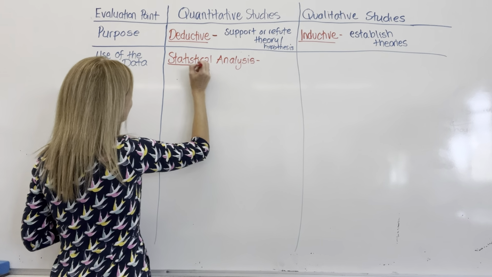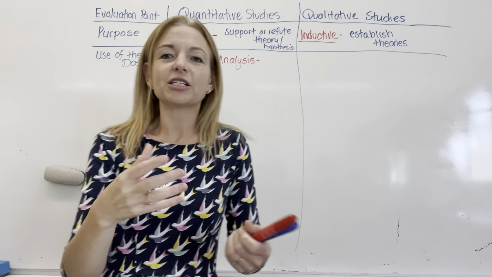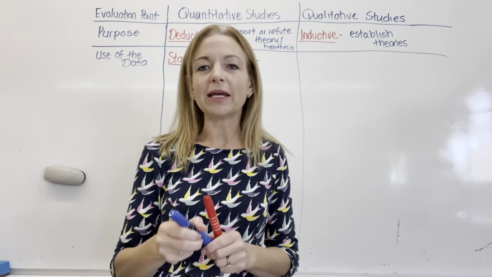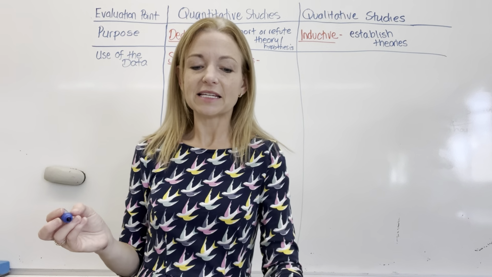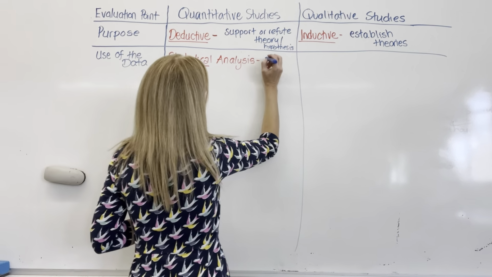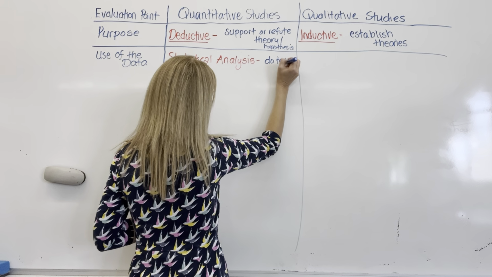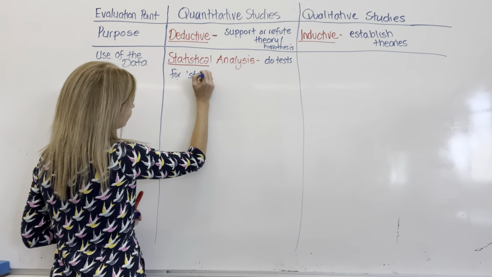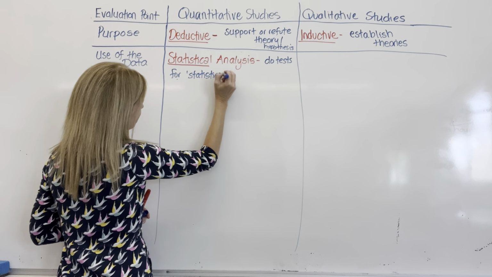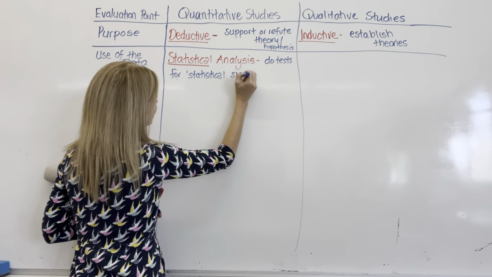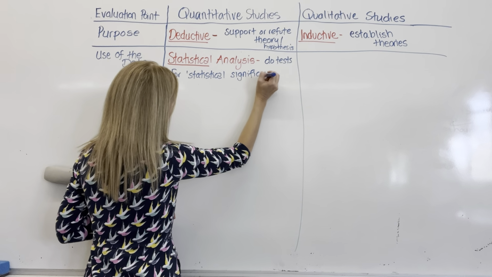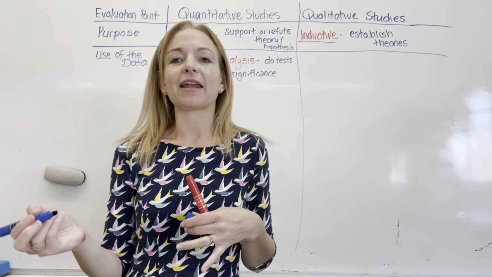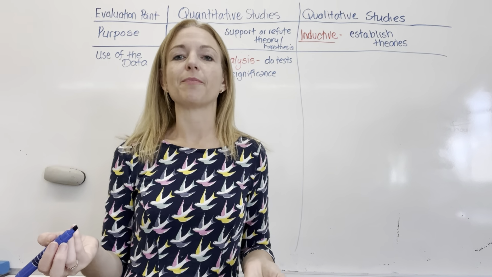So we are gathering numbers, but we're not just going to have a set of numbers. Like, here's some numbers that I came up with. We're usually going to do means followed by tests for statistical significance. And that's going to tell me how valid the results are. So we do the test for statistical significance, and that allows us to support or not the hypothesis.